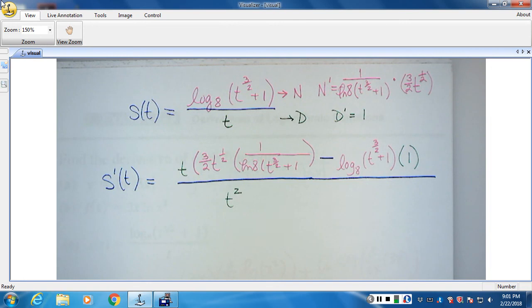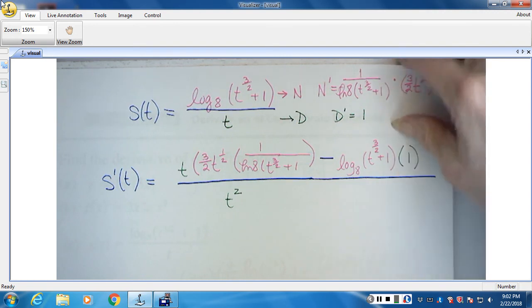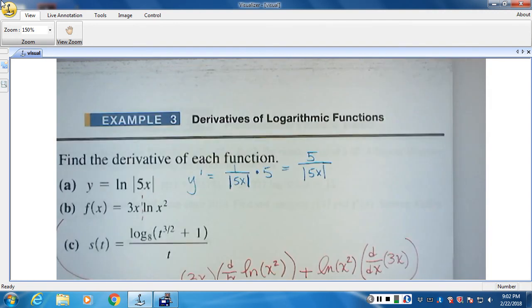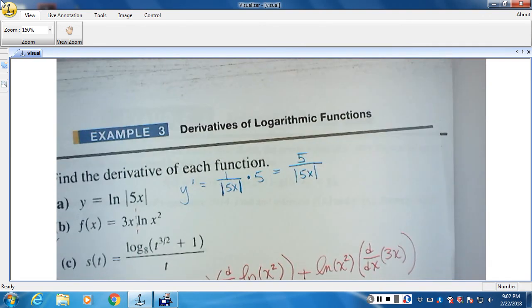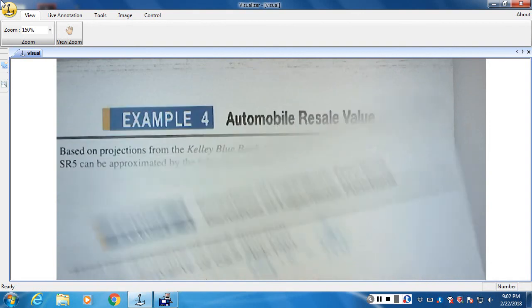And then everybody kind of freaks out a little bit on Chapter 15 because, and I'll just give you warning right now, in Chapter 15 we take what we're doing now and we go backwards. You have the derivative and you have to go back to what you started with. But just like there is for this, there are formulas for doing it. Okay? So, since you wanted quotient rule, I did it by the quotient rule. We could have done it by product rule, but there's no reason to do it twice.